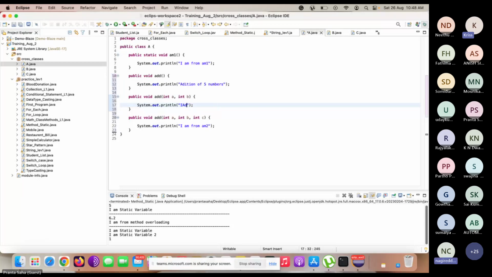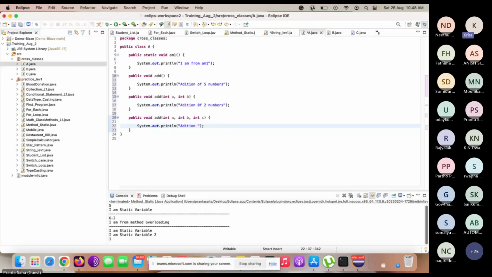So see now, sysout will always just give you information, but the behavior of that method may differ. So for example, method 1 you're using to add 5 numbers. Method 2 you're using to add only 2 numbers. Method 3 you're adding 3 numbers. So this is how we will be using this.